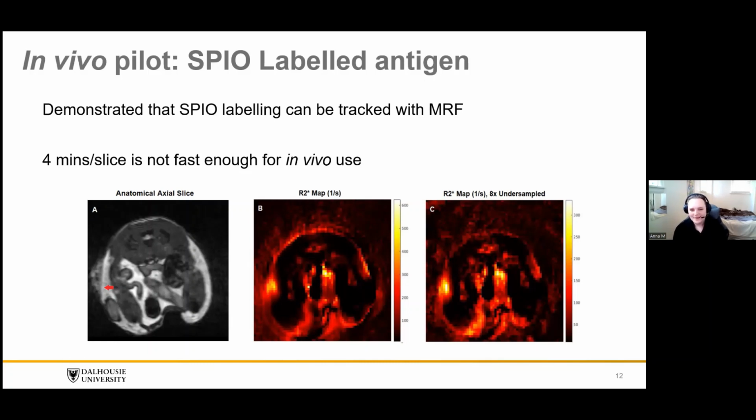However, 4 minutes per slice or 3.5 minutes per slice is still not fast enough if we want to provide volumetric data. We want to collect several slices of this. It's going to take an hour. That's not good enough. And so we really want to push that time down to 15, 16 slices in about 25 minutes. And so it's necessary to look at how to further accelerate this sequence.